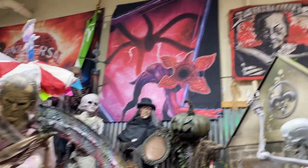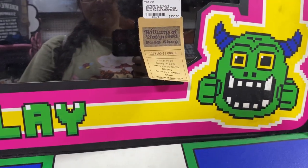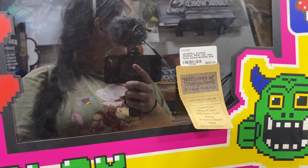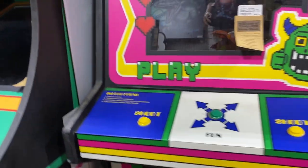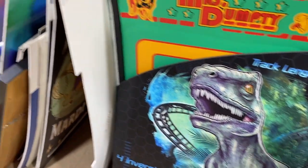There's some stuff from the tribute store up there too, where it says a storyteller. I know that was in the tribute store with the icons. There's some video game displays for $950. Not sure if they work, but it's here. Where's that from? It's from when they had a retro theme for HHN one year. So it's why they have the arcade cabinets. Between all of the horror and Shrek, we have Trolls World Tour. There's two of these arcade cabinets here. They also have this promotional for Velocicoaster for $400, which is really cool. I like that a lot.